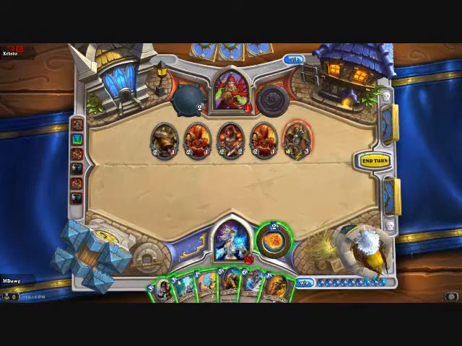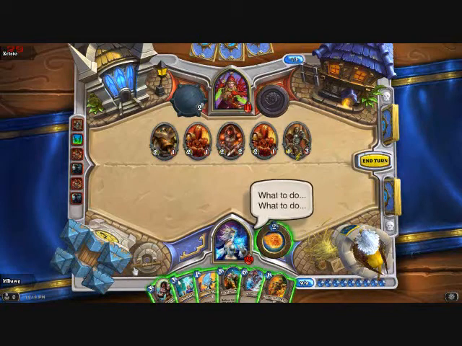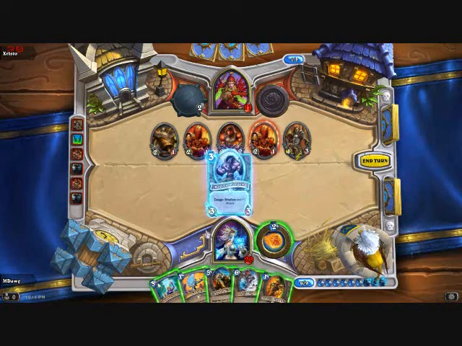So we just need to get some things out there, I guess. We're not going to trade well here. It's going to be a rough couple turns. What to do? What to do?